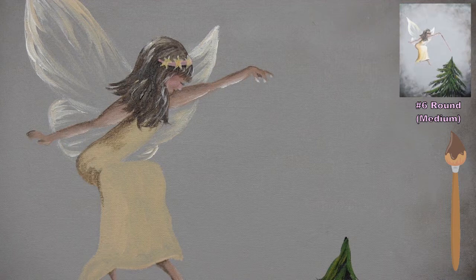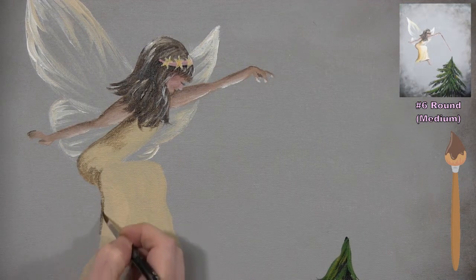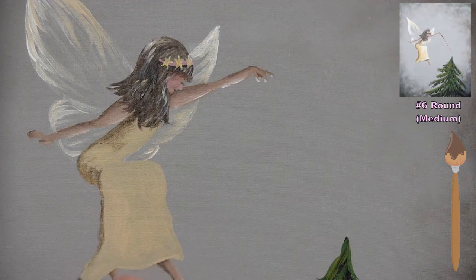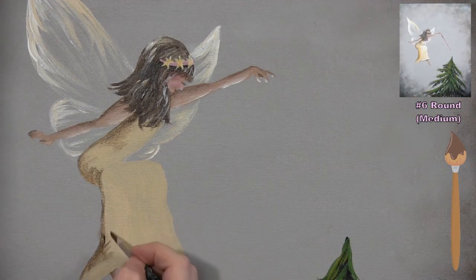I'm going to put a little bit more brown on my brush to put some nice shadow on this back side of the dress in through here. You could also use a little bit of black on your brush if you wanted that shadow to be a little bit darker and have a little bit more drama to it. You could certainly do that.